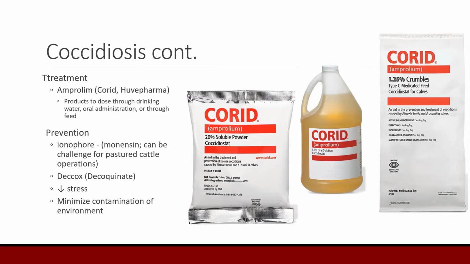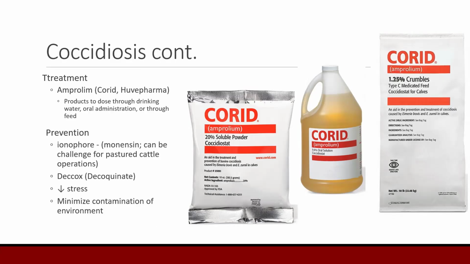But getting an animal to consistently consume ionophores, especially on pasture, can be very difficult because most of the time it's coming through a loose mineral. But actually, ionophores started out as a coccidiostat for chickens. Someone took that Rumensin that had been used in chickens as a coccidiostat, fed it to cattle, and saw that it improved average daily gain. Okay.